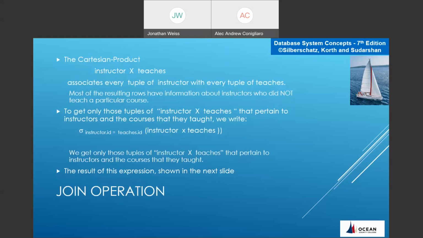And that's really what I want, right? That tells me what instructor teaches what course. Right? Does everybody understand that?